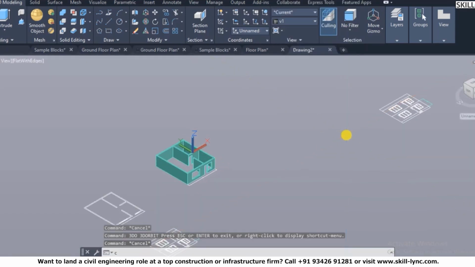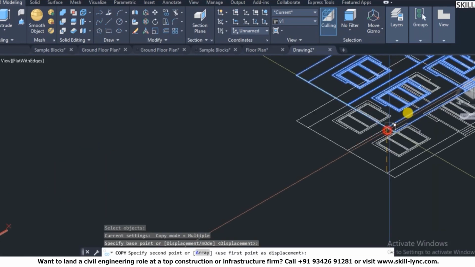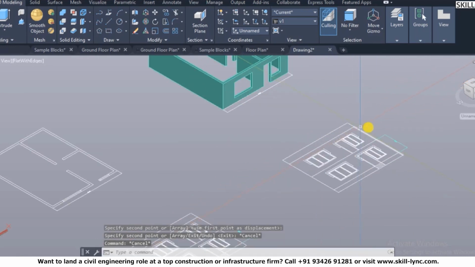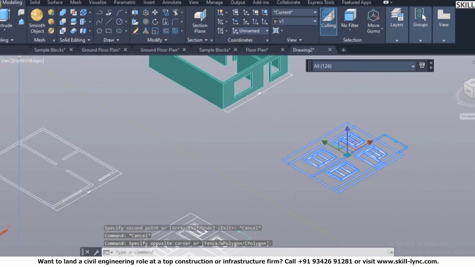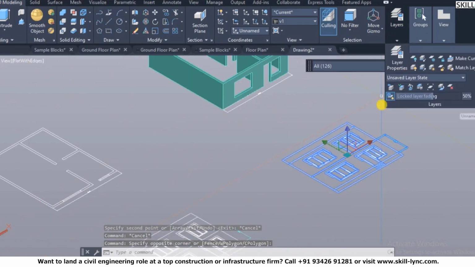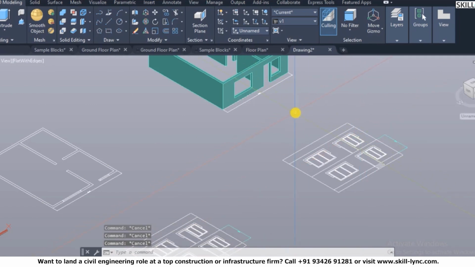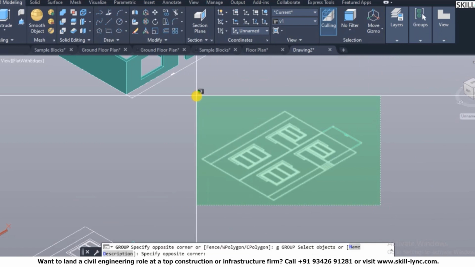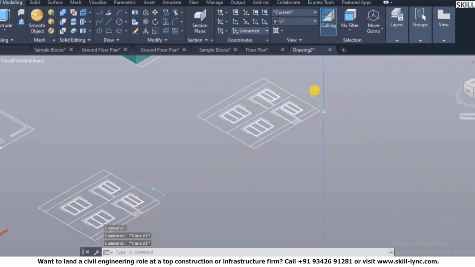So the moment you copy this elevation here and bring this elevation here, I'm going to put it in alignment with this so that I can match with it. Now let me see which layer it is right now. So okay, the elevation is in the 0 layer, so that's fine. So I will make this elevation into a group so that it is selected together.